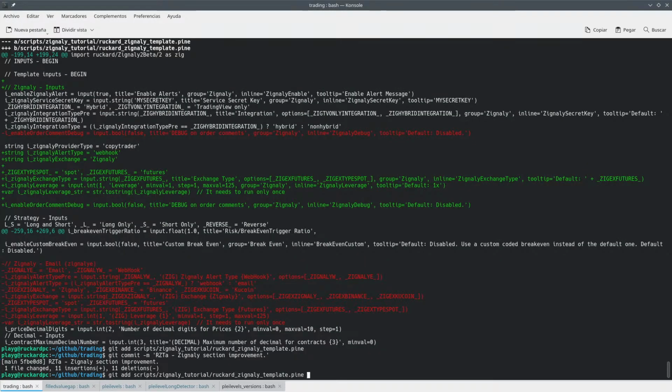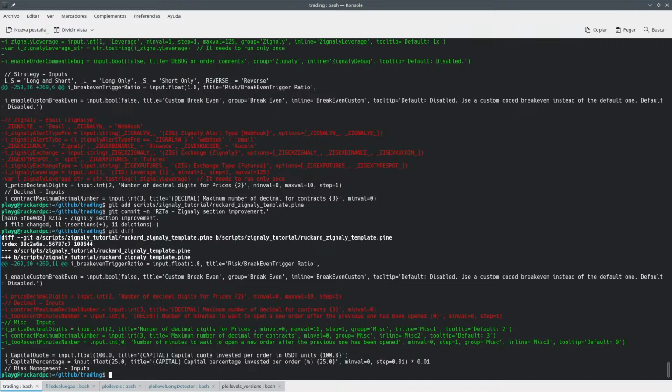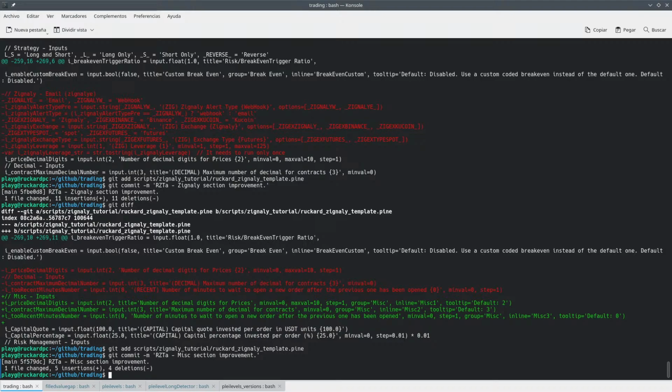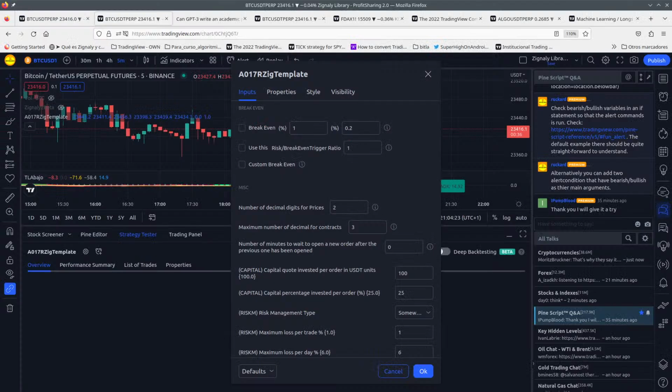So let me check what we have here. Okay, so this is going to be MISC section improvement, because I think it's already done properly. And okay, so default 2, default 3, default 0.